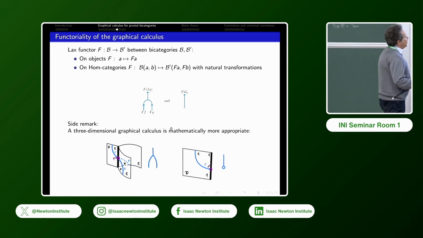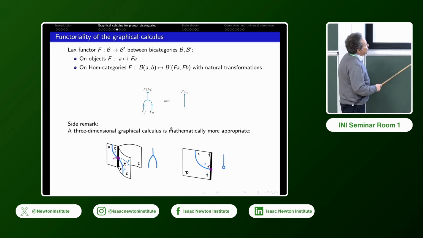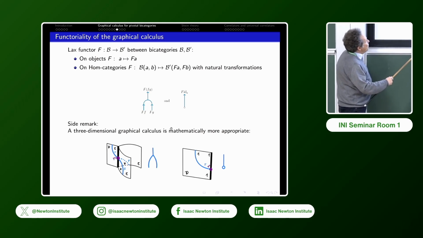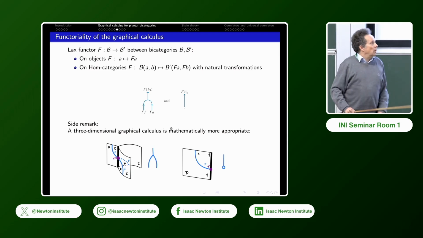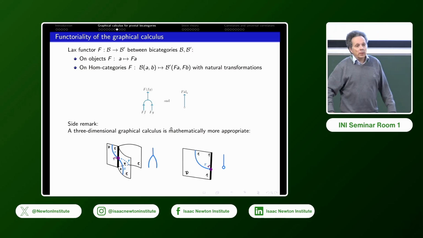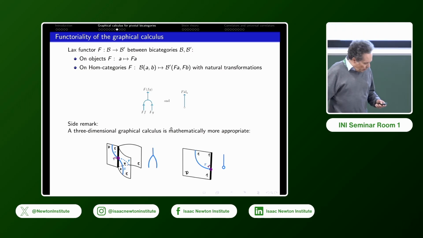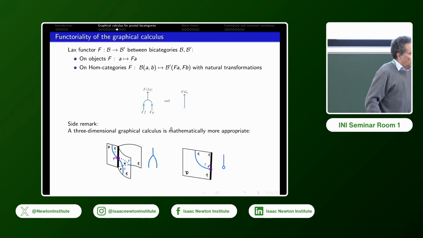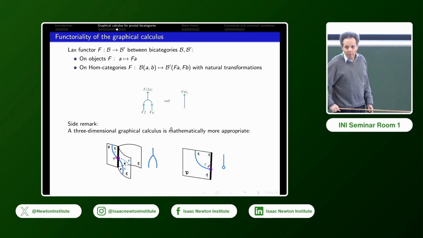Because really, if you want to do it decently, you work in a three-dimensional graphical calculus where you have a category, a functor which maps this. So here is mapping C to D, and then tensoring, and here is taking C and D, and then tensoring and then mapping it. And there is a natural transformation here, which is a singular point on this sheet. And this is a powerful calculus which makes all this graphical calculus rigorous and usable. I'm not going to use it here. I just want to give you a feeling that all this has very solid mathematical foundations.